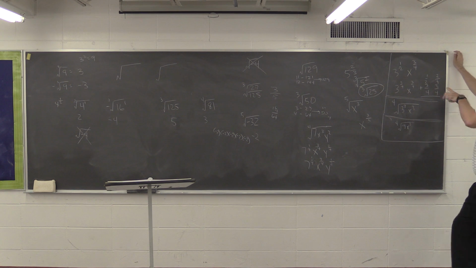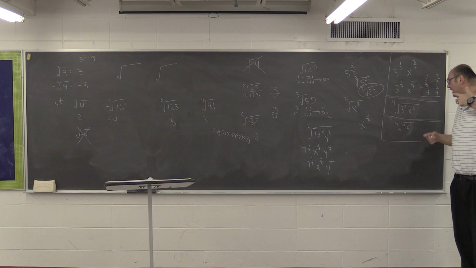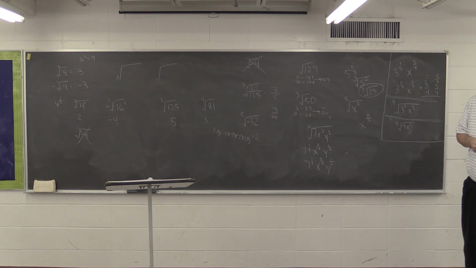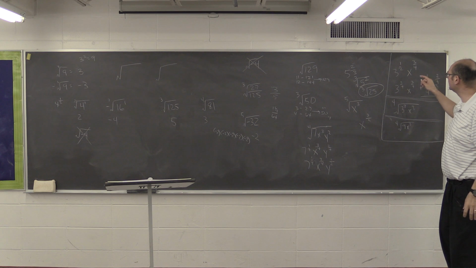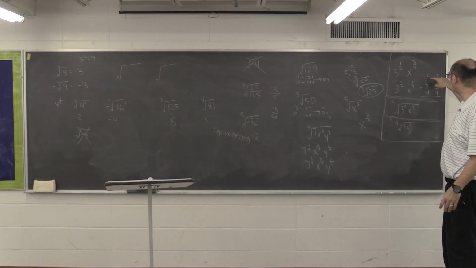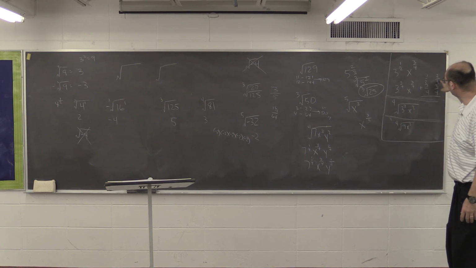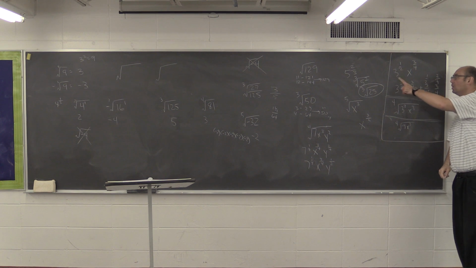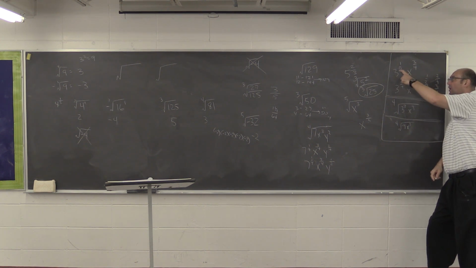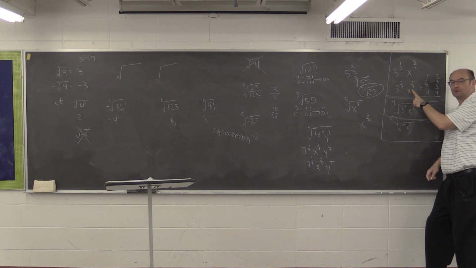1/2 and 3/4 have different denominators, which means they have different roots, and we can't have that. So we've got to find the least common denominator between the two. You know how to do that. 1/2 plus 3/4, least common denominator of 4. So look what I did. I rewrote 3 to the 1/2 in terms of 4. 1/2 in terms of 4 is what? 2/4. And 3/4 was already written with a denominator of 4.